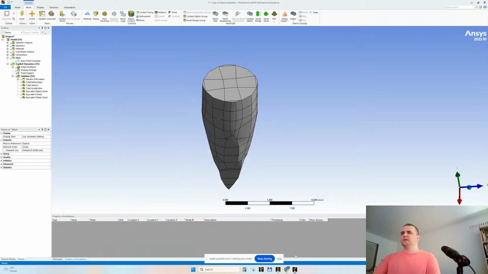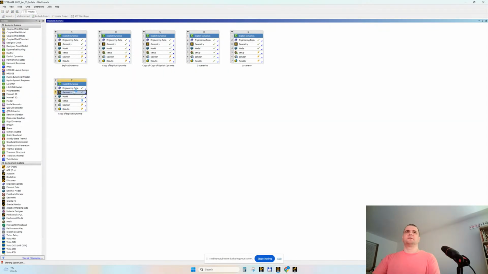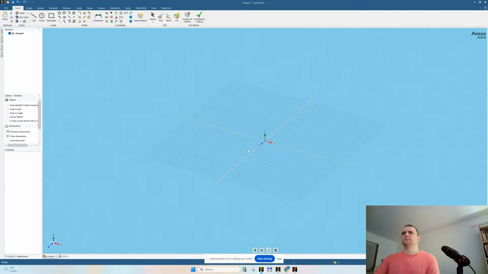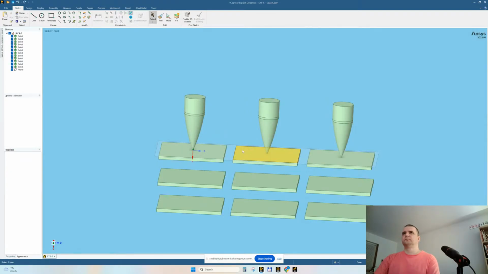Yeah, it's not so nice. Let's open SpaceClaim. I would like you to see a disk which, if the mesh size is too coarse, is not properly and entirely meshed by the Cartesian elements.